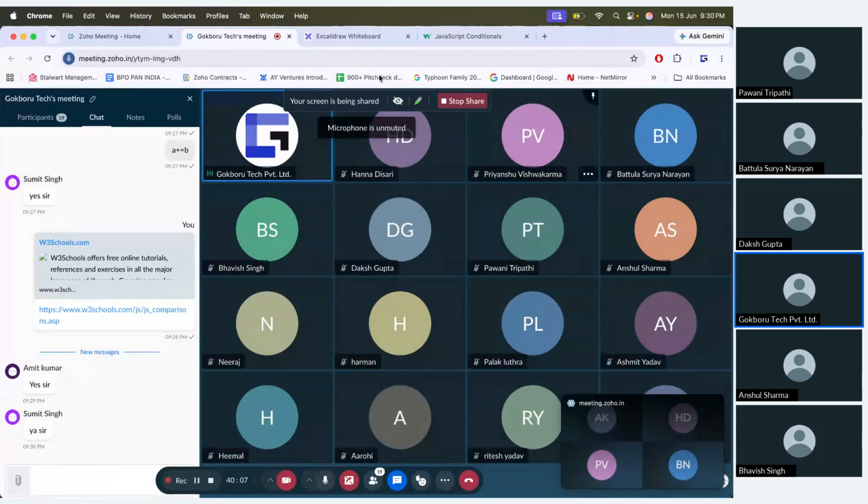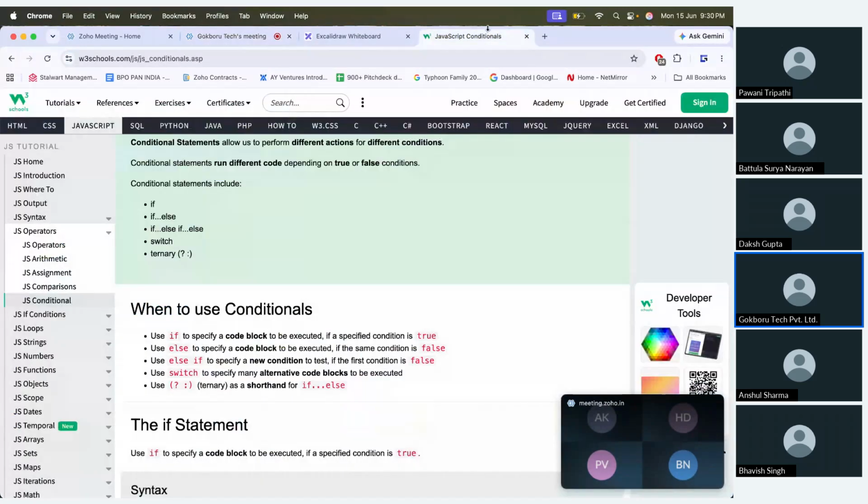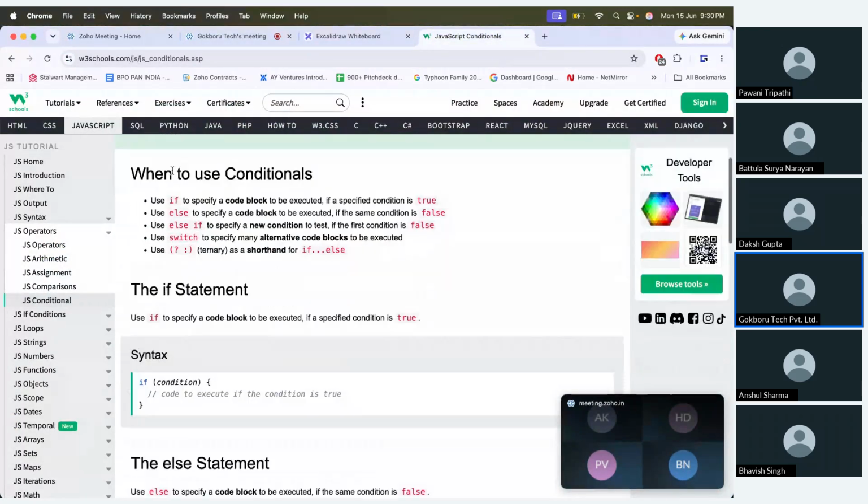All right, everyone. Good that you've done it. Then we'll just have a look through. What is an if statement? When we compare something, if the condition is true, then execute a set of program, a block of code. If it is not true, then execute the second block of code, right?